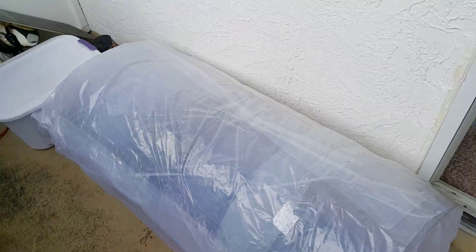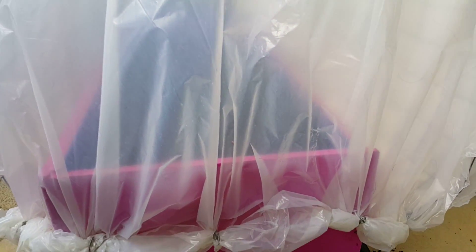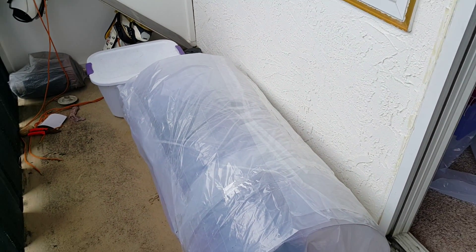This is my greenhouse, fully complete. This is the back and you can see fairly inside. The greenhouse can be removed and it can be lifted — it's very easy to lift. You just have to hook it up as I showed you earlier, and this is how it looks.